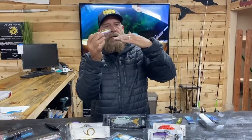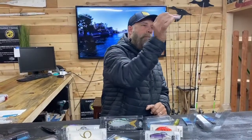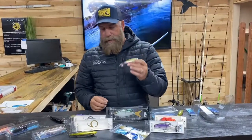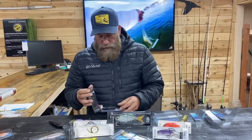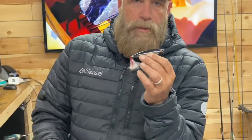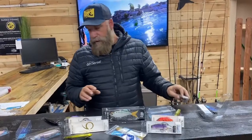The popper stays on the surface — this big mouth and nose pushes water and makes a splash, creating a lot of racket. You just want to pop it along the surface: pop, pop, pop, pop. Especially if you see boils — throw one into a boil and you're definitely going to get hit. This is a trout pattern. For low-light conditions — that hour before sunset, right after sunset, or before sunbreak — go to a darker color. Surface bites are best in that first hour of daylight and at sunset. The black version is great when it's still dark; the contrast really makes them hit.